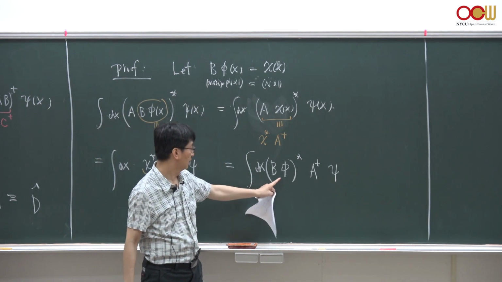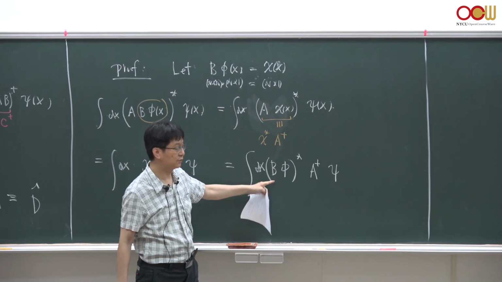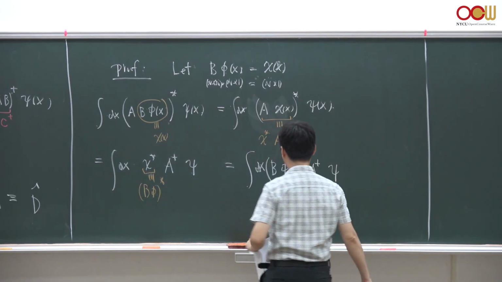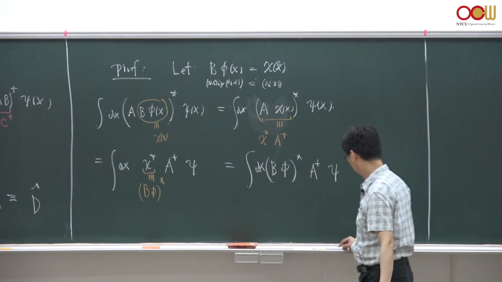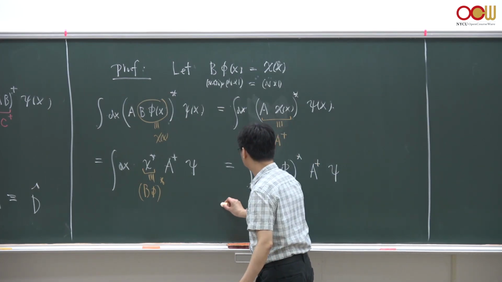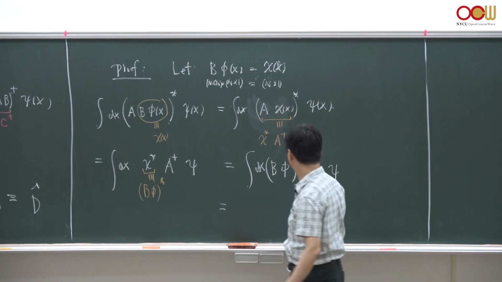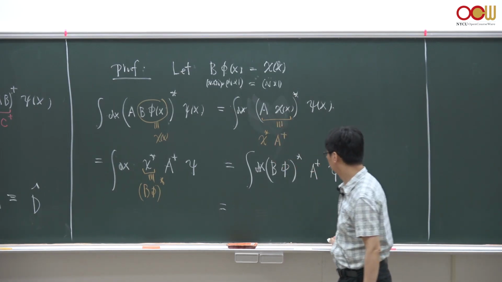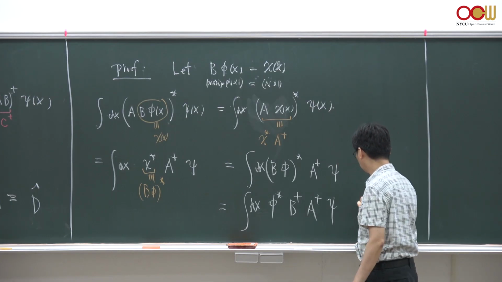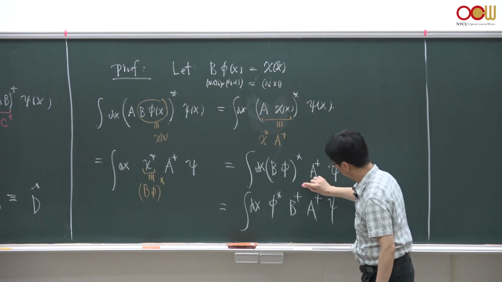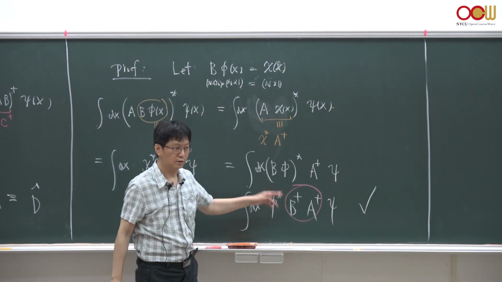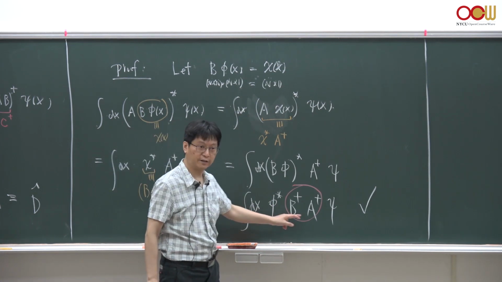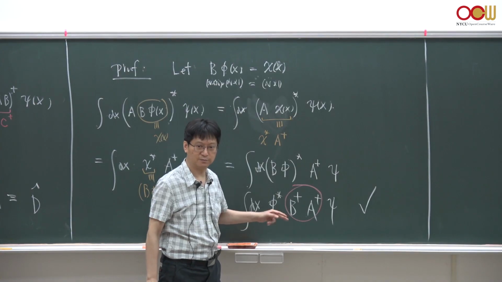So now here comes the same stuff. We simply follow this, the star of the combined objects or matrices, and we should interchange the order between B and phi, and put a star or dagger. Check. So again, as I mentioned, the correct dagger of the AB operators is actually B dagger A dagger. It's not A dagger B dagger.